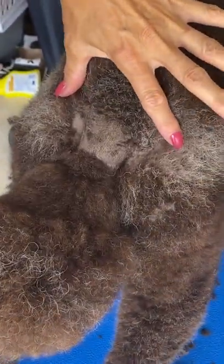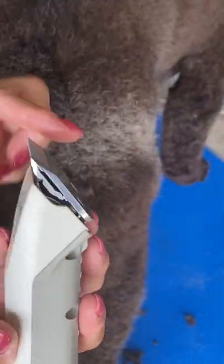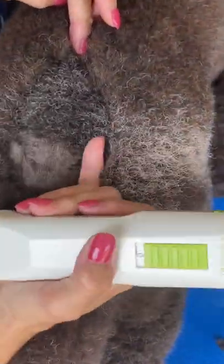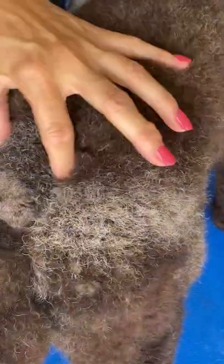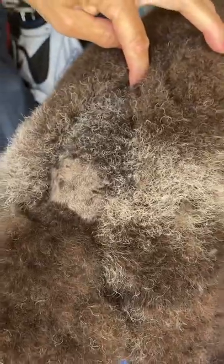So now I've got a bare spot on each side of the tail. I'm going to take the very corner of the blades on each side and draw an upside-down V. I'm going to go from here and take it all the way up, following the base of the tail. You can feel right here where the tail is — it goes up almost in between the hip bones. You'll stay just below the hip bones where the point of the upside-down V goes.